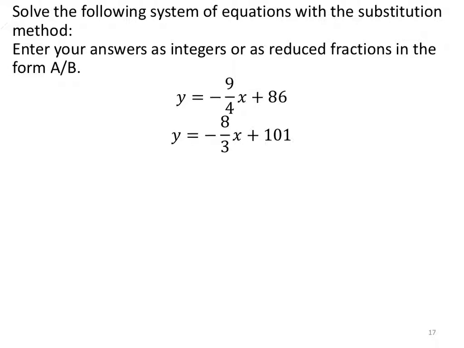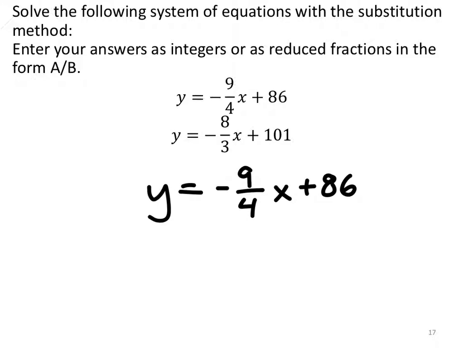Well, we got fractions on this. However, the nice thing about it is it's y equals, and then the other one is y equals. So which y do you guys want to replace, the top one or the bottom one? Top one? It doesn't matter, right? So I'm just going to do the top one because it's convenient. I'll still write it out, okay? But we can see from the second equation what y does equal, even though it says in the top one as well. Negative 8/3 x plus 101.